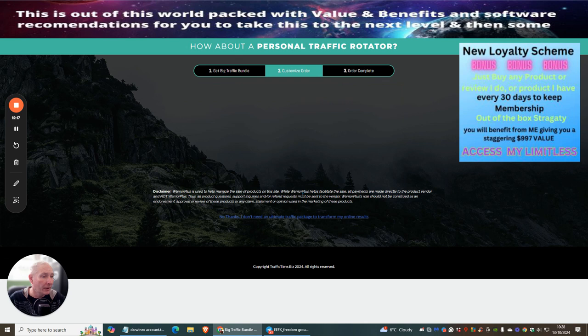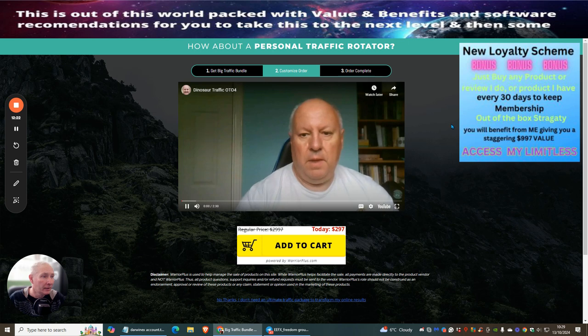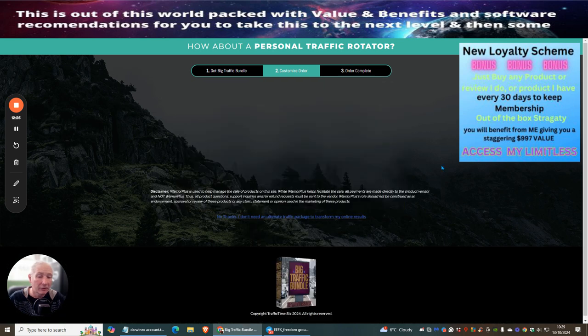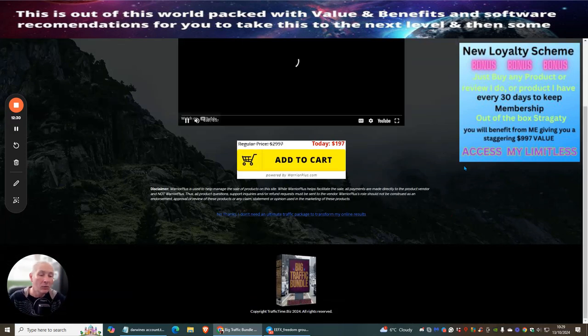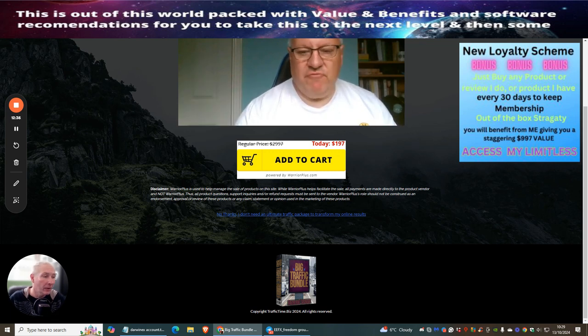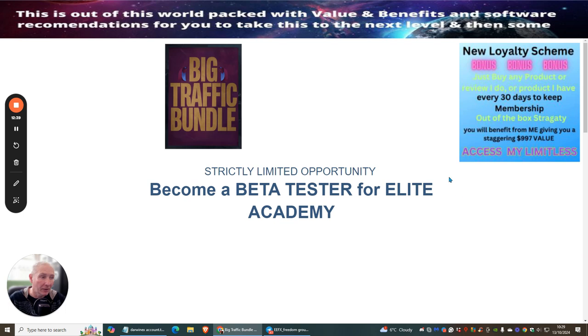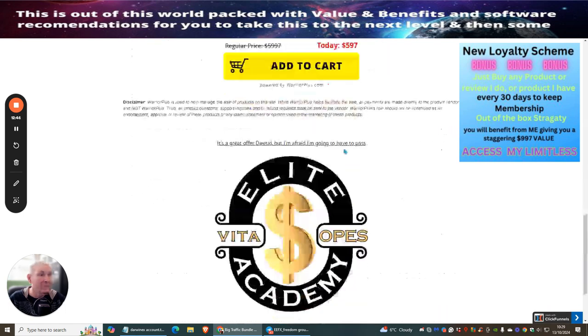So we're just going through here. It's around about 9 or 10 of these pages. And the idea is this is classed as a funnel, and as it takes you through the funnel, it's seducing you into buying something. All the actual information that Dawuds shows you in here is really good quality stuff. So if you want to jump into it, by all means do so. As I've said to you before, it's really good stuff. And this is the beta tester one, which I said to you about. This is a one-time price, remember, ladies and gentlemen. So once you get into this, you've then got a lifetime mentor that's going to be teaching you how to make money online.